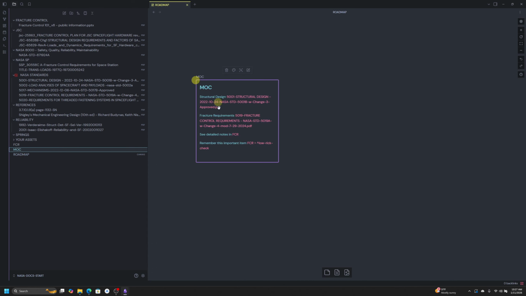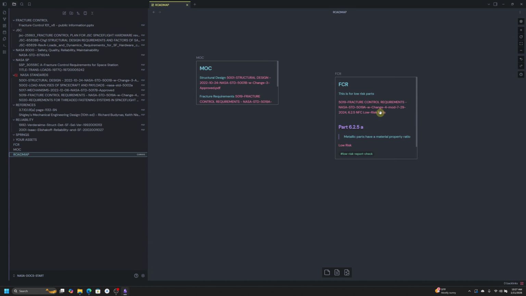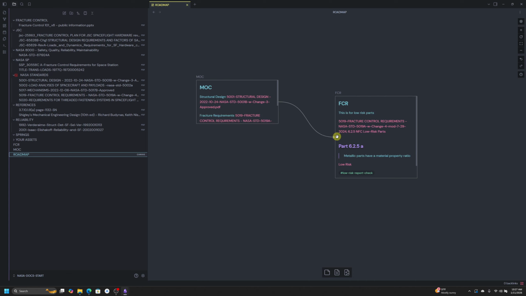First of all, I have this master table of contents. I just dragged it in there. This is a live representation of this over here. And if I wanted to make it smaller, it's scrollable. It puts in the title over here. And now I have the fracture control over here. Great, it's scrollable. And I can say, you know what, link these over here.